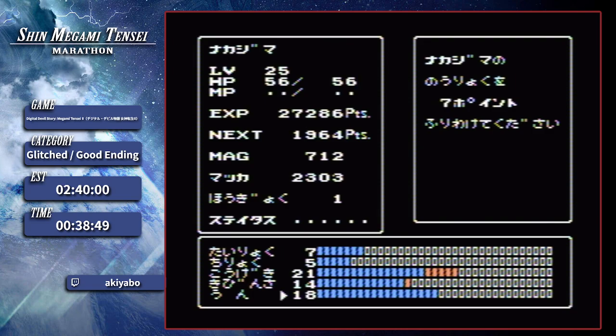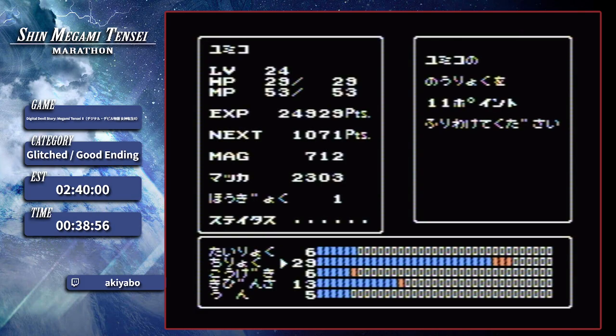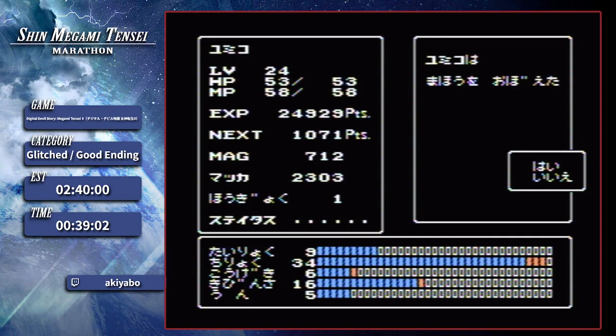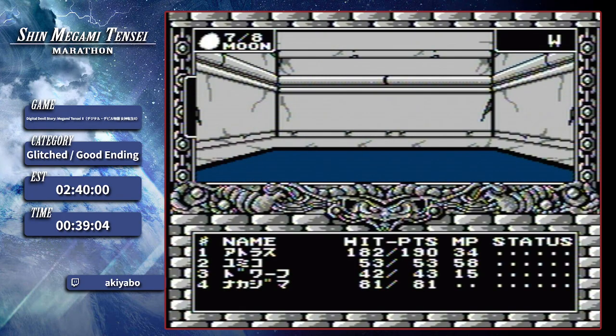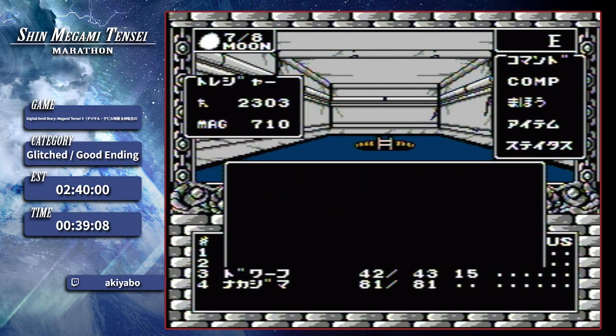We reached level 25. Jumped a lot of levels, as you can see just by this point assignments. Yumiko is almost maxing out her wisdom, which is insane, and we put some points into agility for good measure just to make sure we can run away from those pesky random encounters in the overworld.